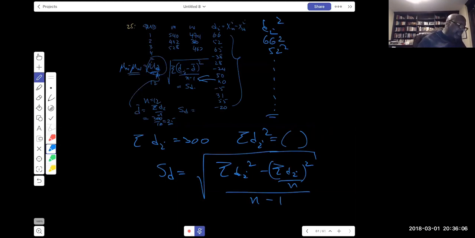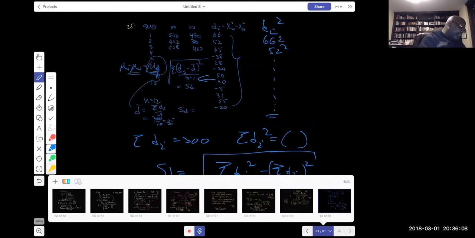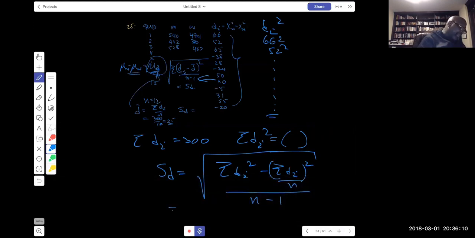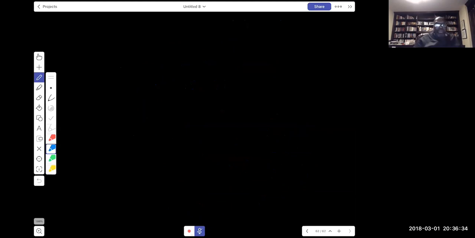So it turns out that if you calculate SD from the data that we have, your standard deviation will be 37.05. So I have the standard deviation. I have the sample mean difference of 25, right? Sample mean difference of 25. I could do a few things with that. So let's see what we could do with this data. And we know the sample size is 12.